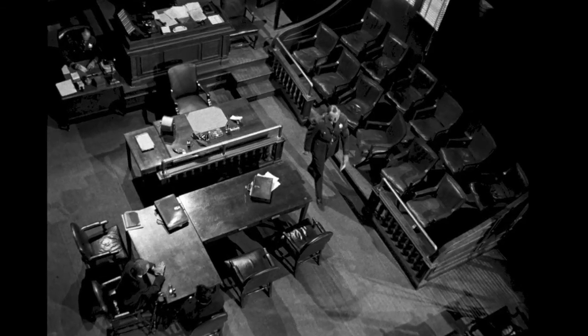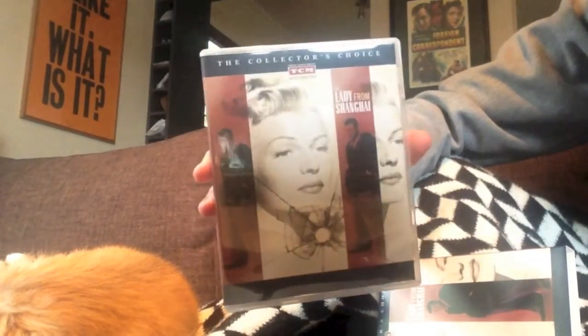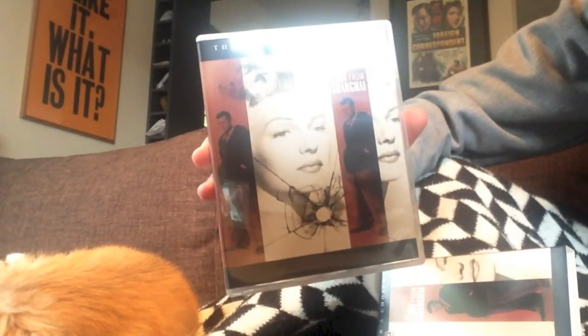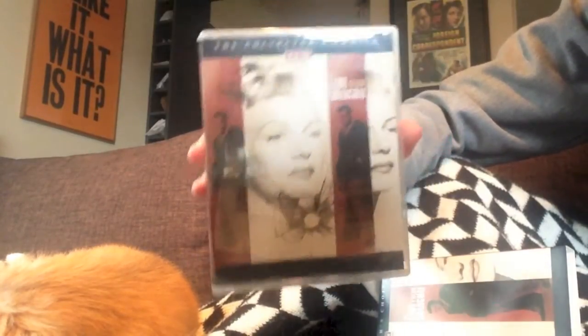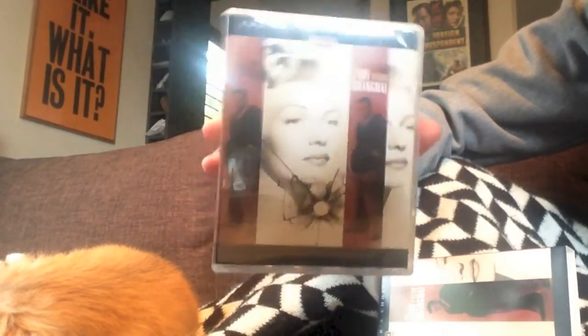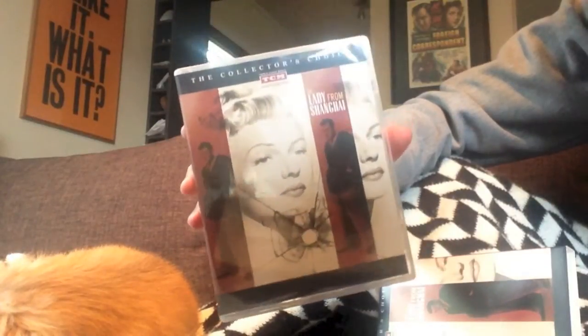This looks smooth and pretty flawless print throughout. As I say, it looks great in motion. It may be dark, but the darkness sort of suits Film Noir Star. It has very rich blacks, so who's to say whether the other one was too bright compared to this one? But I think this would be definitively the best print, not just from a technical level, but from an enjoyment watching level.